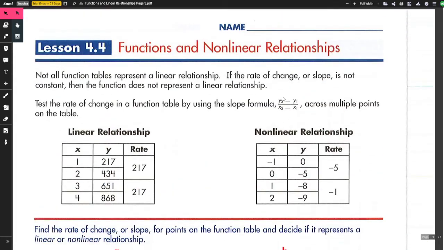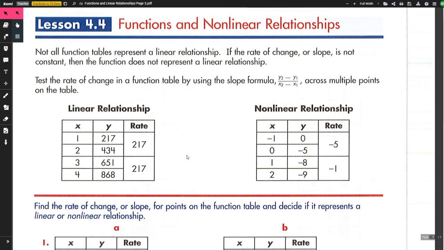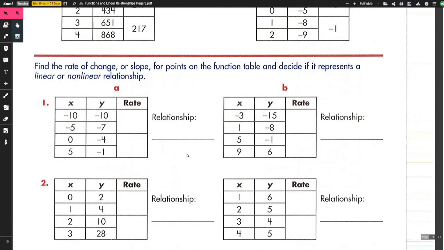So again, we're going to be using this formula. Sometimes you'll see y2 minus y1 over x2 minus x1, or the one I showed you, which is y1 minus y2 over x1 minus x2. They're the same because the main thing that you need to know is that the x and y must be corresponding, so they must be next to each other. You can't, for example, for this nonlinear one, do 0 and 0 as a point because that's not a point here. It's either 0 and -5 or -1 and 0. So that's the only difference between the two formulas.